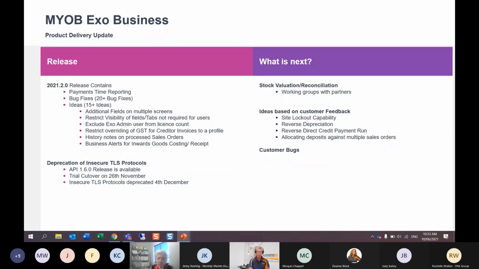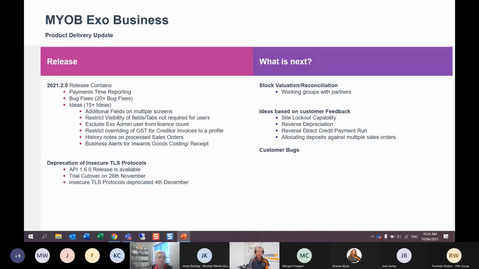And within that, it uses protocols to communicate with the cloud-based API that MYOB have. Now, part of that requires ongoing security maintenance. So any insecure TLS protocols will be removed, and that will happen in November. Whatever needs to happen on your server can be done well in advance of that by installing the latest version of the Exo API, and then the rest is kind of invisible.